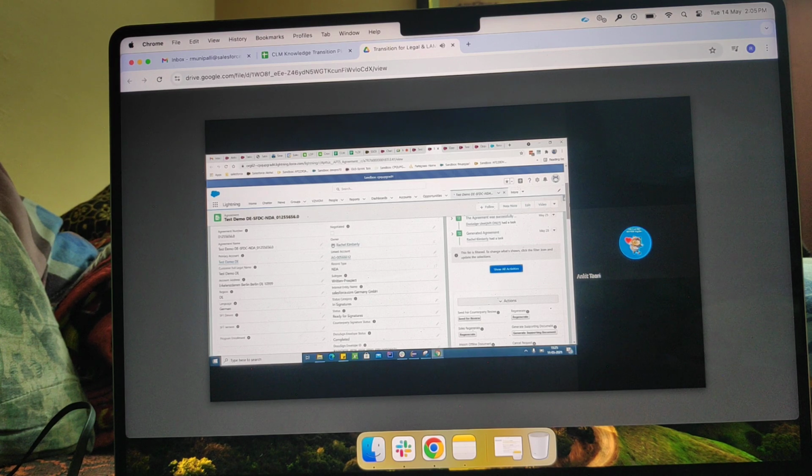They'll have it already defined, and then based on what region or entity is getting selected, it will pick up that particular template to update all of the smart fields which are getting utilized from the agreement also. So that's where it will come into the picture.